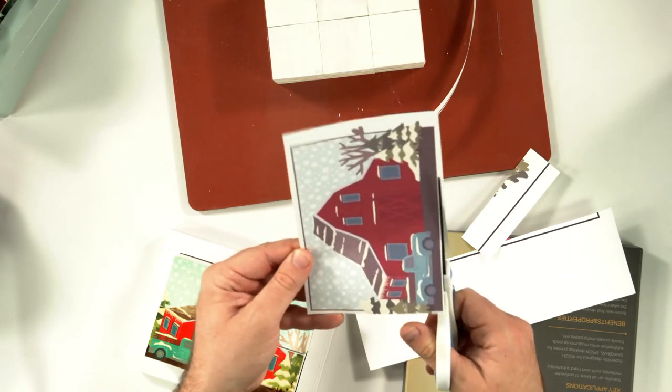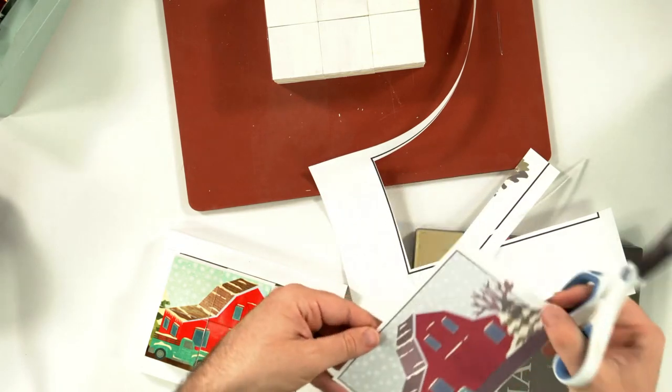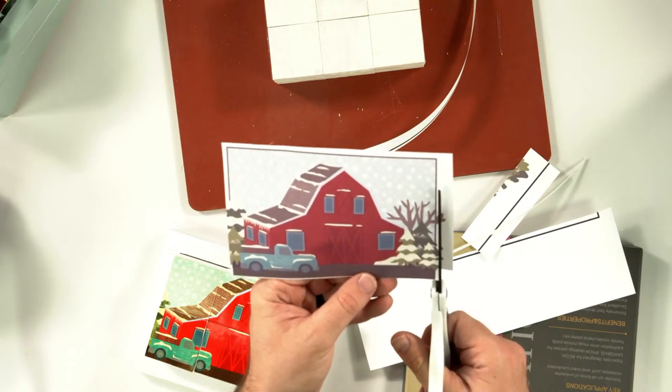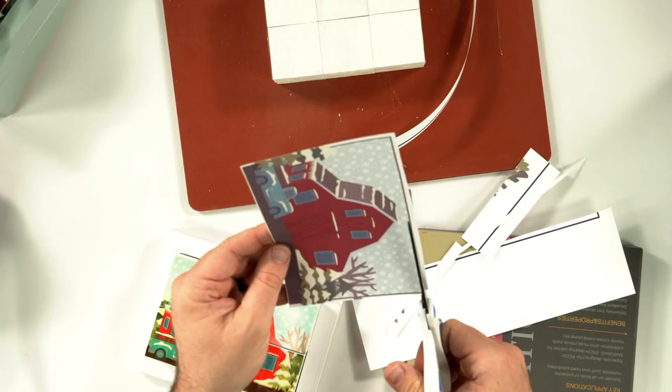Now I'm trimming this pretty close to the edge because I'm going to tape this down. I want to tape it just to secure it and make sure everything is good. So therefore, I want it pretty close just to see everything going on.